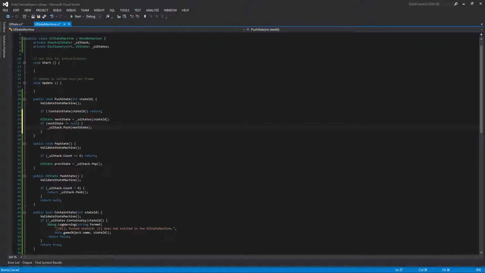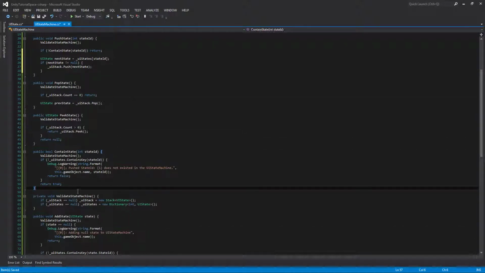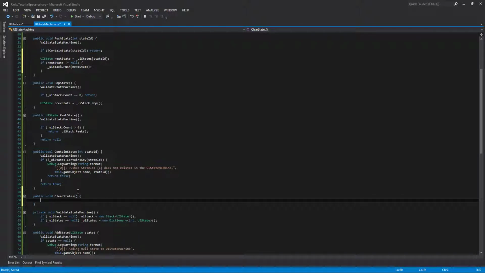And we will implement 2 more methods that will be useful later on when we actually start using the state machine. So, public void clear states. This is useful. We remove every state from the stack. And in here, we'll start just implementing it.